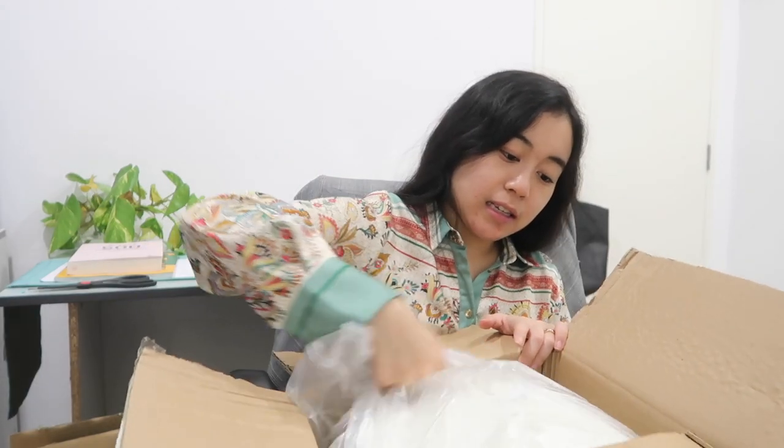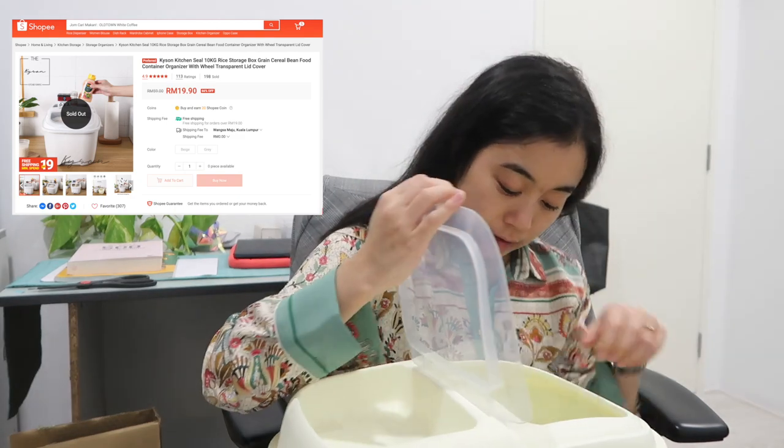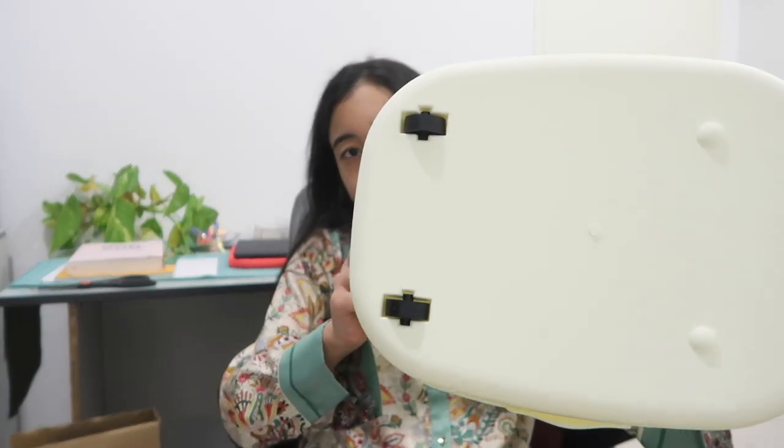This is, oh my god, the sign. What the hell? This is my rice canister. I've been looking forward to this. See, it's set up by me to measure rice. And I don't know now.